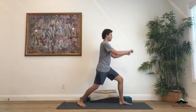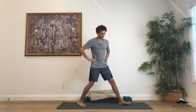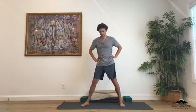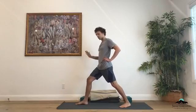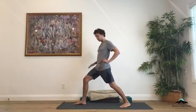So you just keep churning here. All right, bring those hands back to center. Bring those feet back to center. And then turn the feet over to the other side. So first start with a bend in that left knee. So the left knee is bent here.